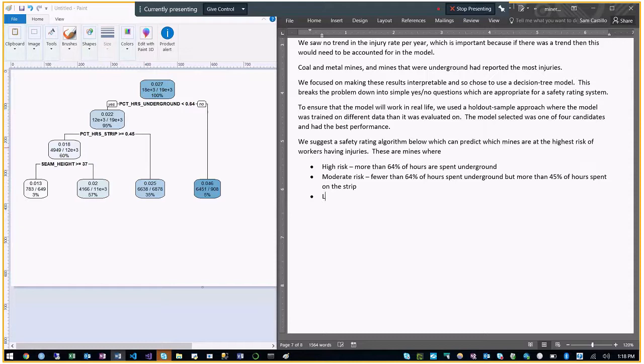I'll say low risk, or I don't know, I'm just making up these categories. Low risk, it's going to be fewer than 64% hours underground, fewer than 45% hours on the strip.